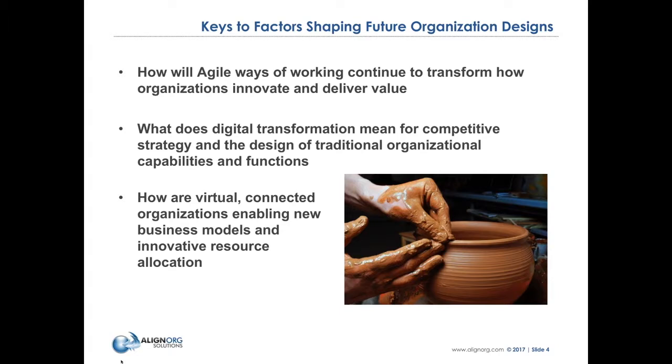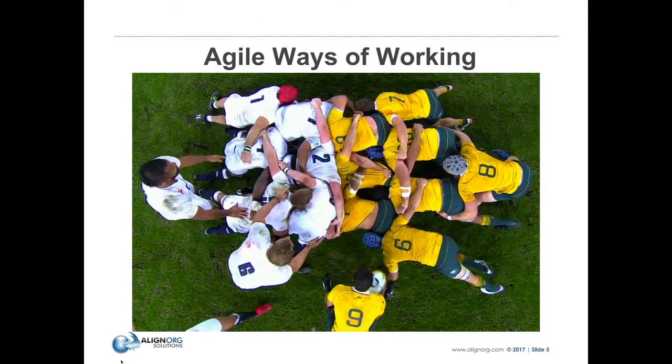And then finally, a month or two ago, we did a discussion on virtual connected organizations. That was a follow-up from a webinar we did, I believe, in late 2016 that dealt with platform business models. What we're seeing is a trend toward much more virtual organizations being created to deliver value, and that is an innovative way to leverage resources and expertise. But it comes with some complexity and some new ways of how you govern and control those organizations. So we want to talk about those impacts as well. Those are the three major themes that we want to dive into in some depth today. So without further ado, let's dive into the topic of Agile and Agile ways of working.